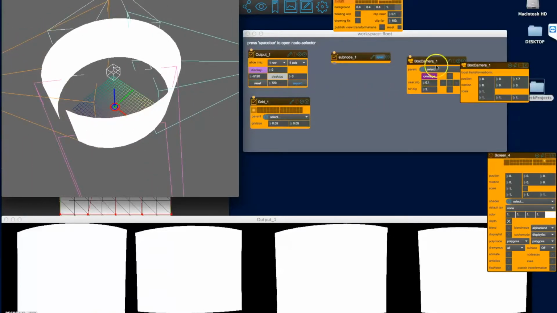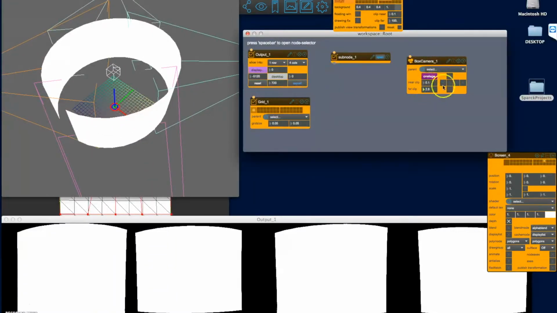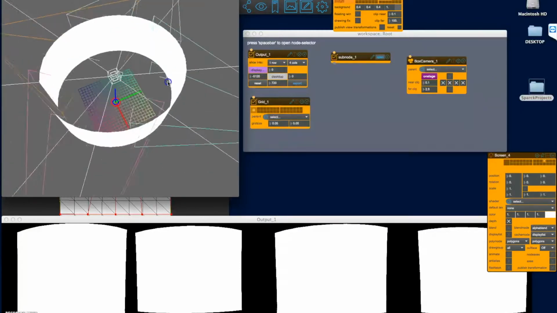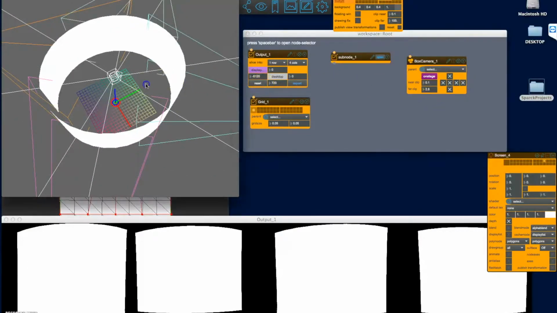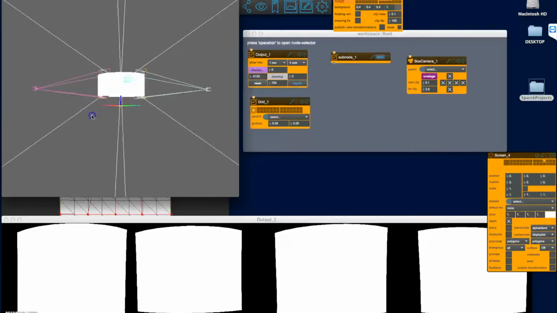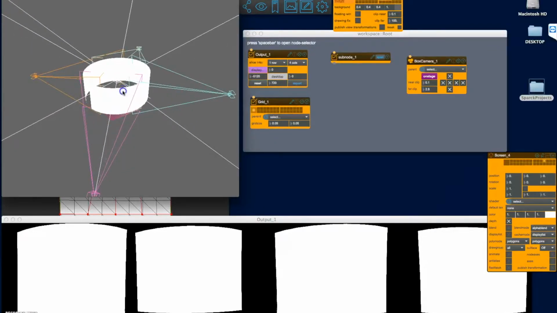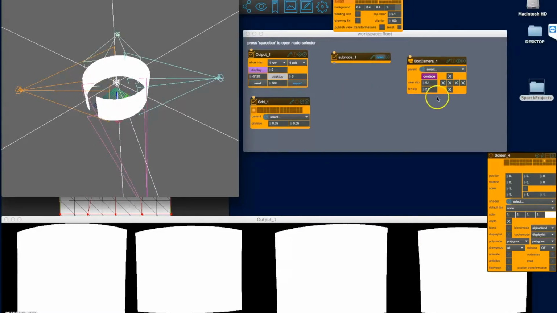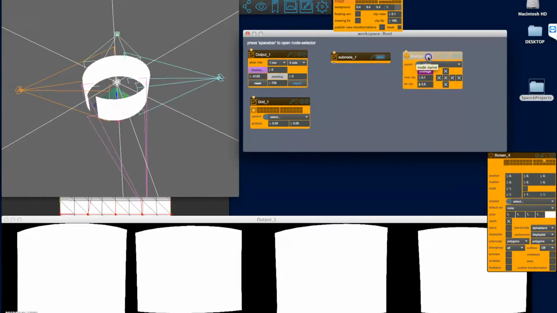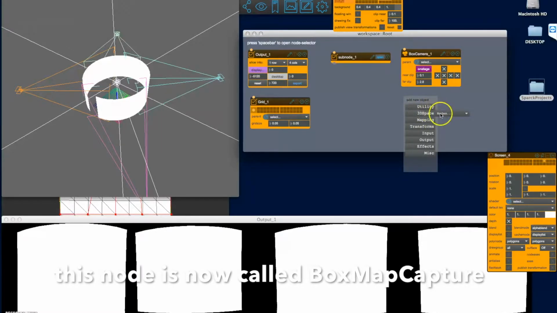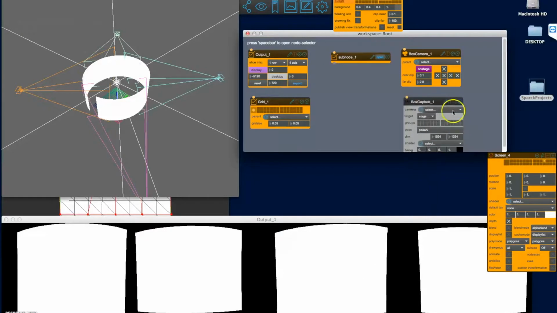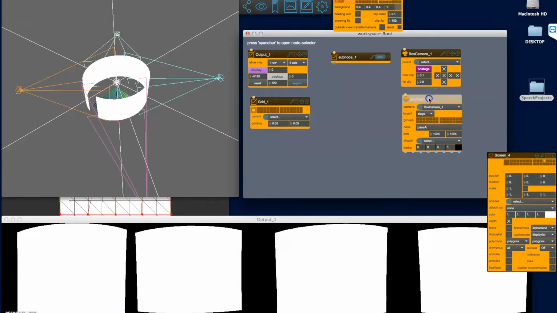And the box cam, we can see, we can set a couple of things, but we can tell it in which directions it should record. So we say it records in all 6 directions, up, down, front, left, and so on. And now obviously the box cam itself is not doing much. It needs a recorder, a capture node. I need the box capture node. Tell it to be linked to the box camera. And with this node here we can actually record things.